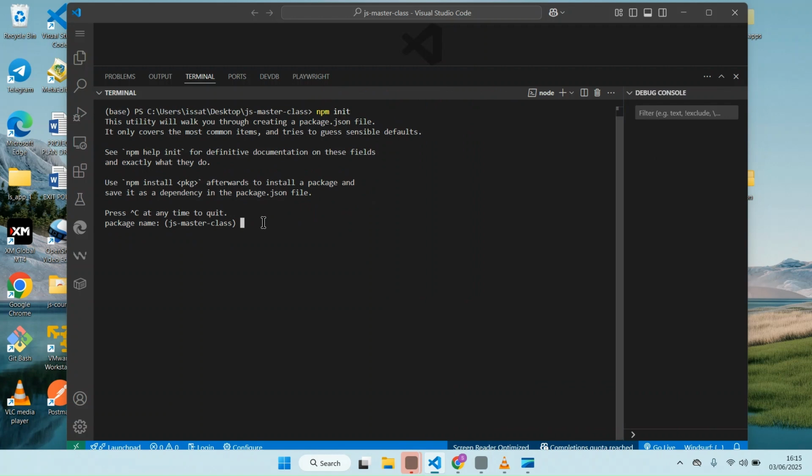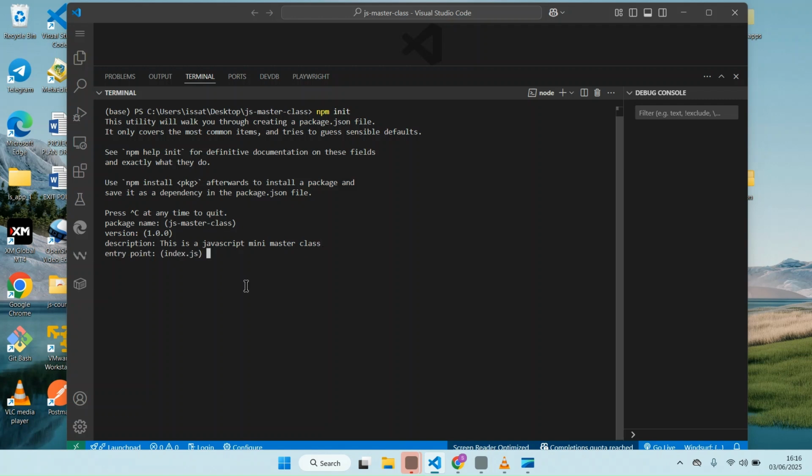Okay. The name of the package, JS master class, is fine. Version 1.0 is fine. The description: JavaScript mini master class, like this.